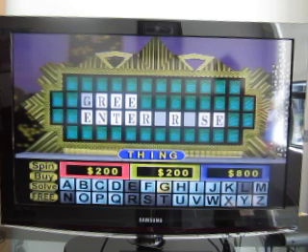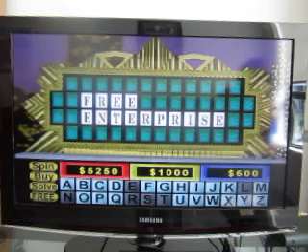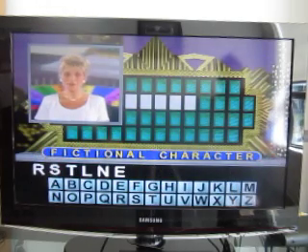Enterprise. $5,250. Woohoo! You are today's big winner. Fictional character. That's quite a bonus round. Here is the R, S, T, L, N, and E.